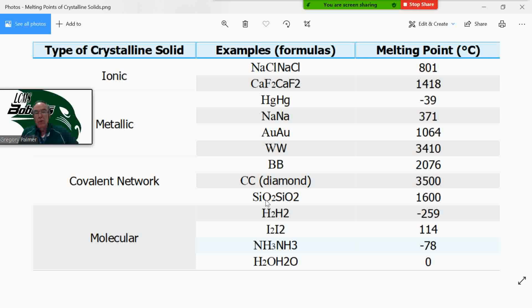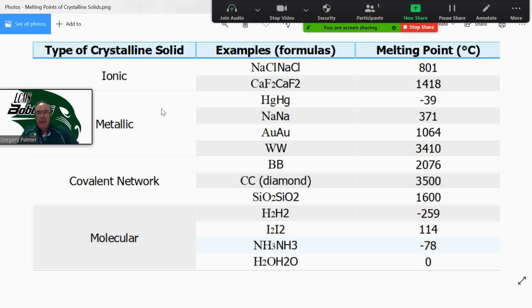This one, SiO2, is silicon dioxide. That's basically what sand is made out of. Okay, and again, it's got this exact melting point. It's the temperature at which it's going to go from a solid to a liquid. And here's one that we're really familiar with, water. Water, H2O, down at the bottom, and it's going to melt at 0 degrees. So at -1, it's a solid. At 0, it's changing from solid to liquid. And at 1 degree, it's a liquid.